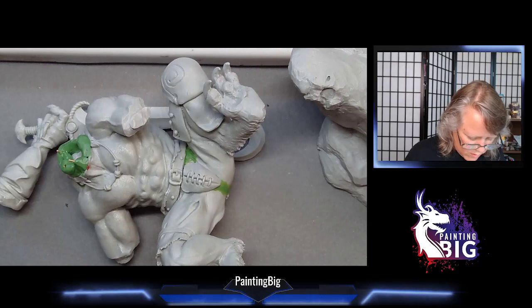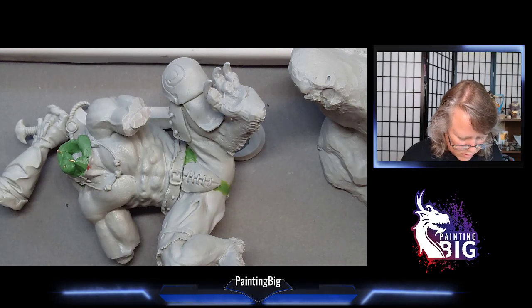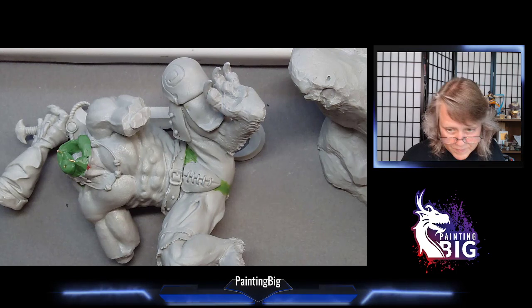So info on putties. Info on when to attach parts. And info on anatomy books. Anatomy, conversions, books. Excellent.